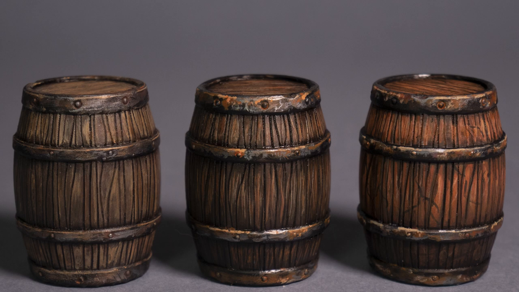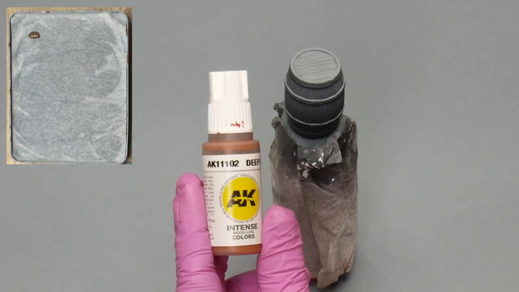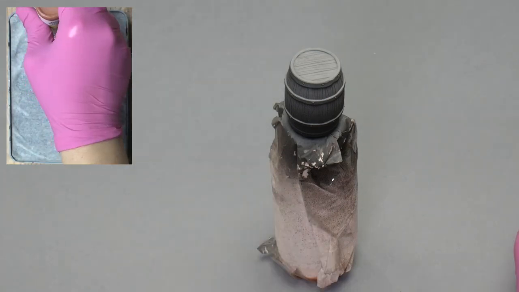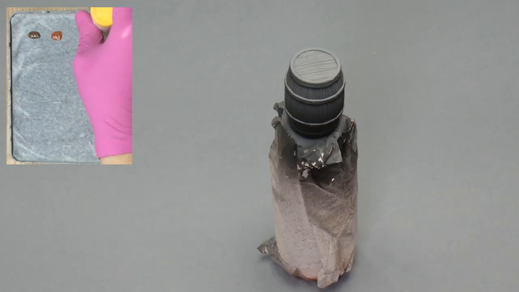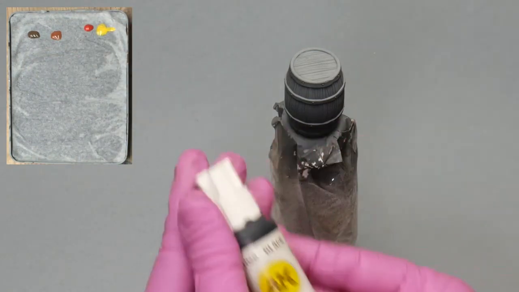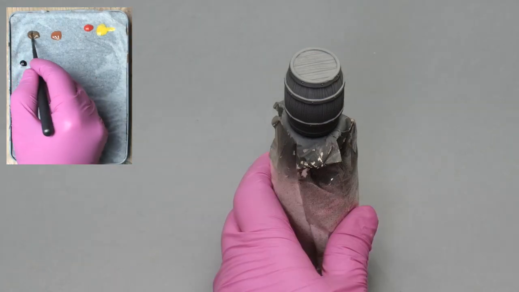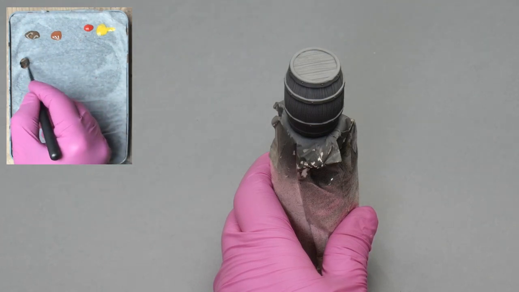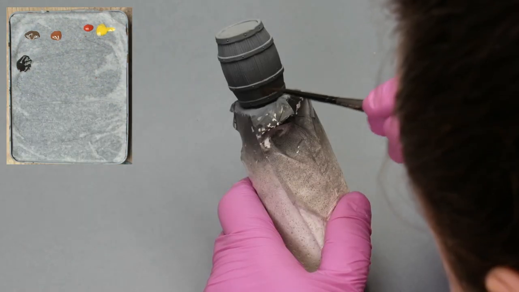Well, let's go to the first barrel. I will start with dark brown color. Deep brown, deep red and deep yellow, and also black. I will mix the black with deep brown and apply to the bottom part of the barrel, making it a little darker.